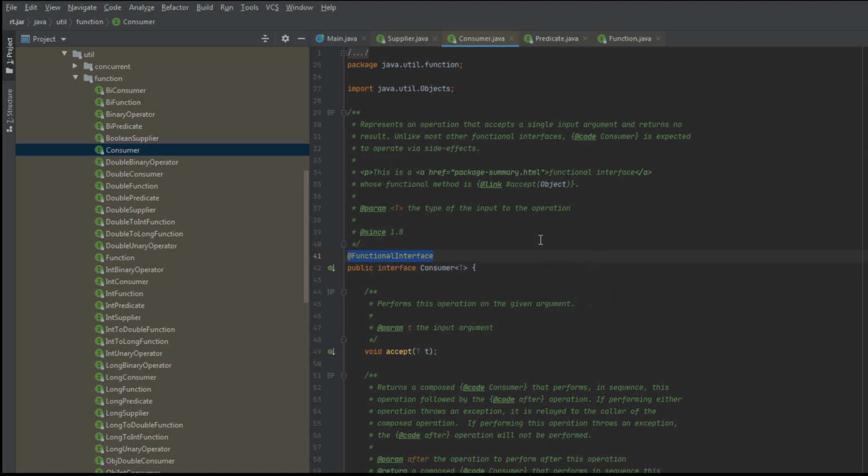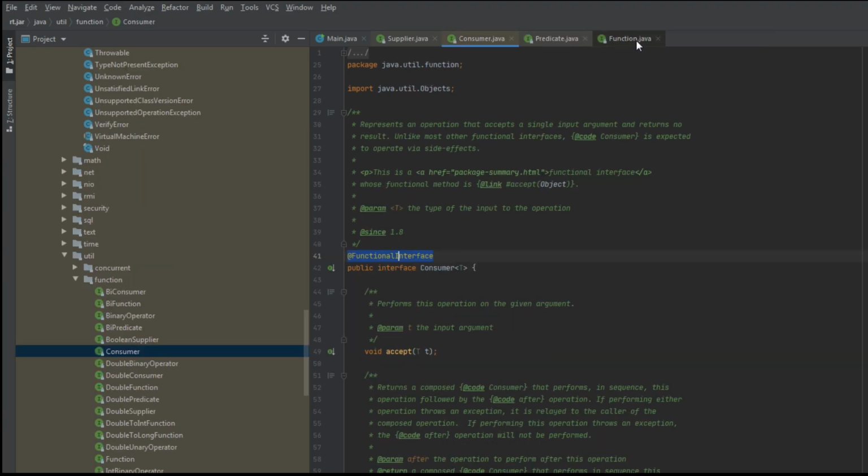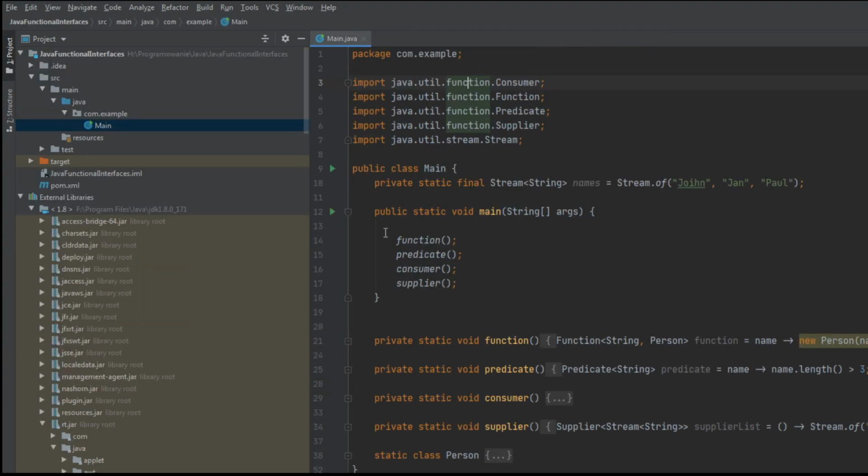It just tells the compiler that we want this interface to be a functional interface, so there has to be only one method. This helps the compiler check if our interface annotated with the FunctionalInterface annotation contains only one method without body, so it can be used as a functional interface.